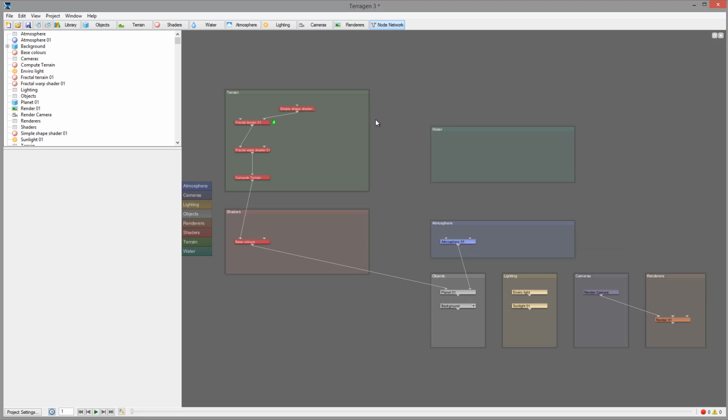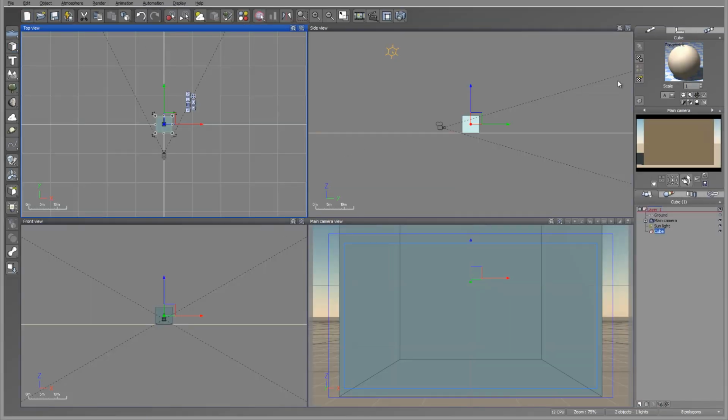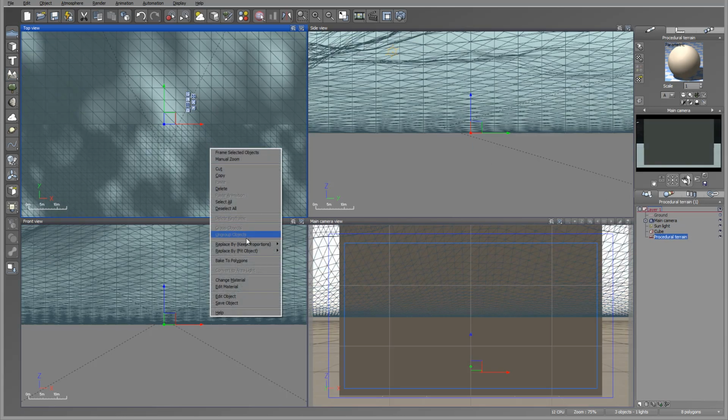Similarly, we can say the function editor is something you can edit inside Vue, and that could be accessed by, okay, let me go create some object. Okay, and a terrain, just throw a couple around.